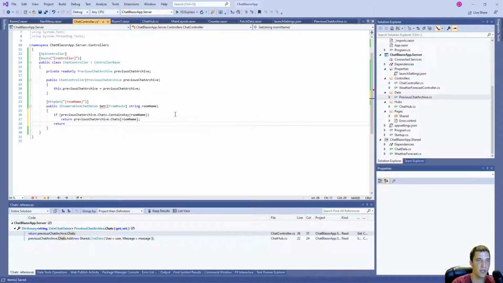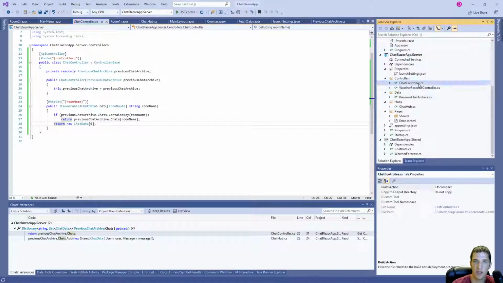Otherwise, we'll just return an empty chat data array. Suppose I could have just returned null there, but oh well. So I think that should work.